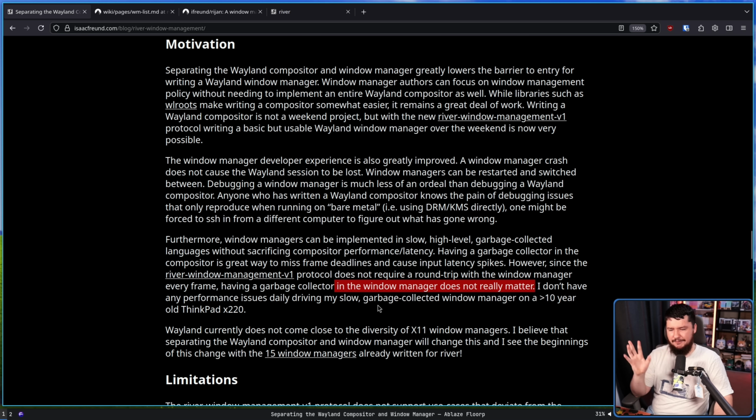Yes, you are going to have some level of performance issues. He says it's fine with the ThinkPad X220, but if you write bad code, it's going to be bad code, right? Especially so if you have bad code with a garbage collector that is constantly running. But it's a lot less of a concern when the stuff that is very latency sensitive, where low latency is required, is separate from your code, which is terrible.